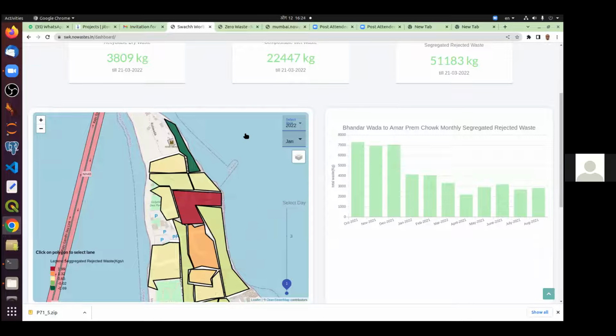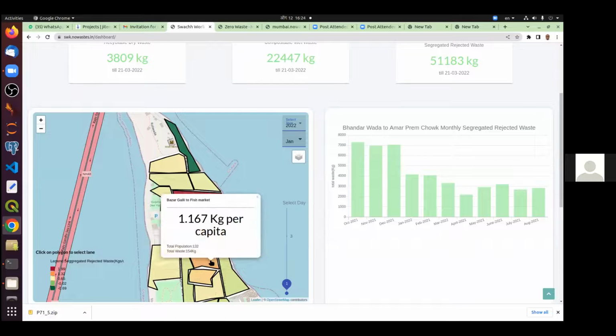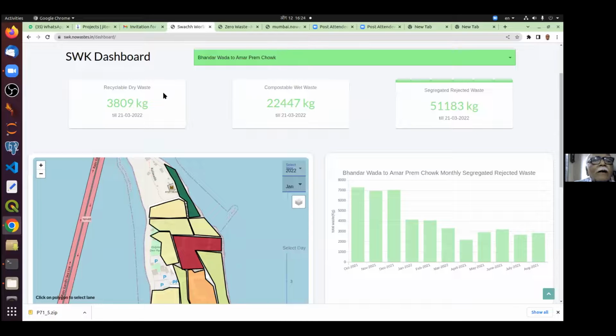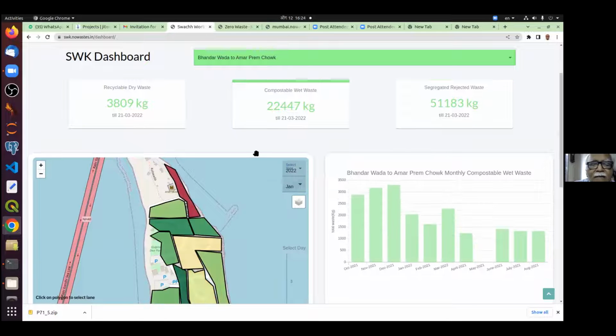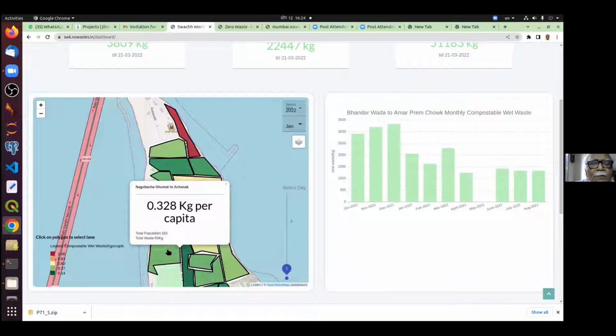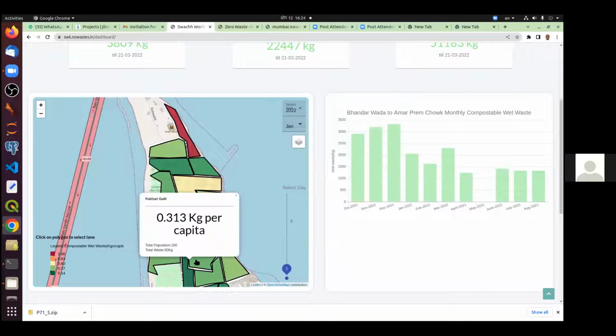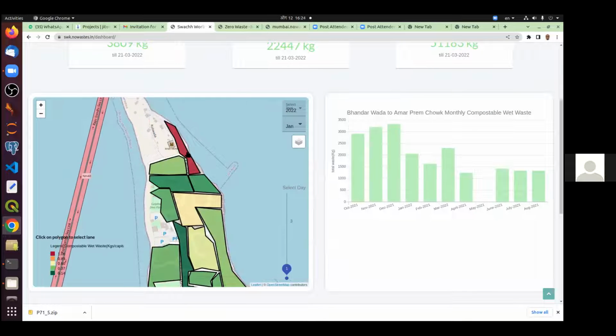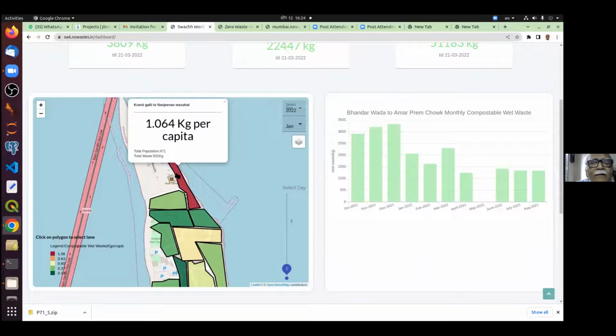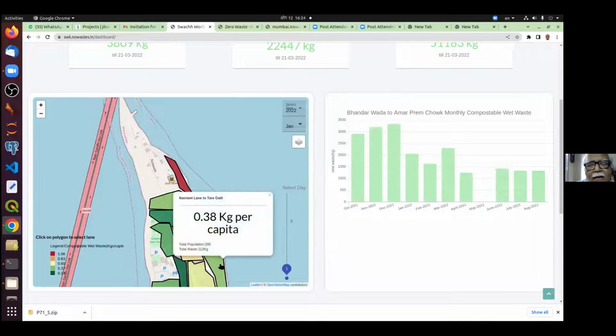Right now, I'm comparing the total waste. If I wanted to do that only for compostable waste, it will be something like this. So compostable waste is 0.328 kg per capita here, 0.313 here, and 1.064 over here, and things like that.